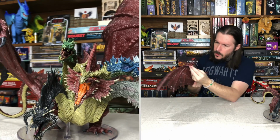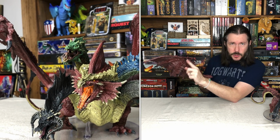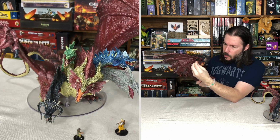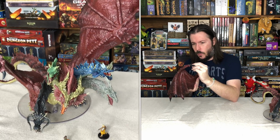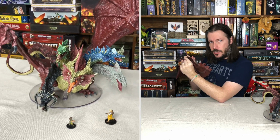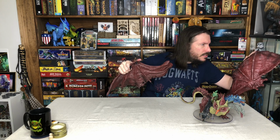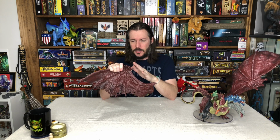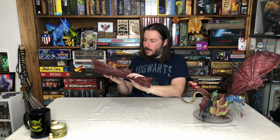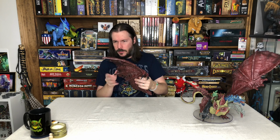I like the black that they used on the nails. It's kind of a blackish gray, or at least the wash or the dry brush that they put on it kind of brought out what a nail would look like, which I think is done really well. There are a couple spots on mine where the red from the wing bleeds into the nail. I think it's only on this one tip that I noticed. All the rest, this one's got a little bit on the underside. But I actually don't think that looks very bad on this model, because it just sort of looks like the skin of the claw is coming a little bit further, and then the nail is starting, which is normal on a regular nail as well. So I don't think it's a problem by any means, and it still looks really good.